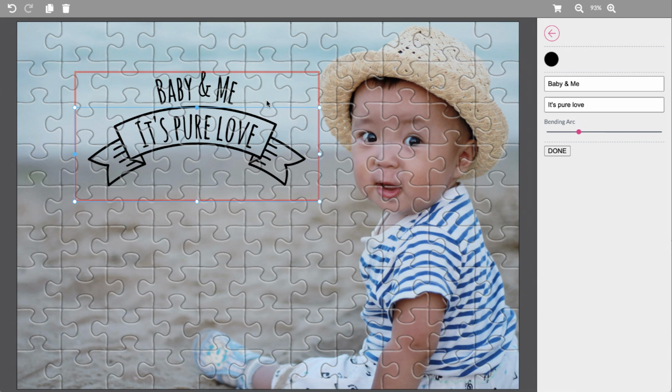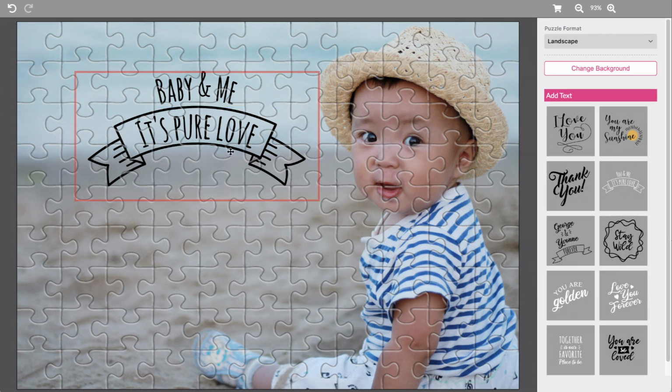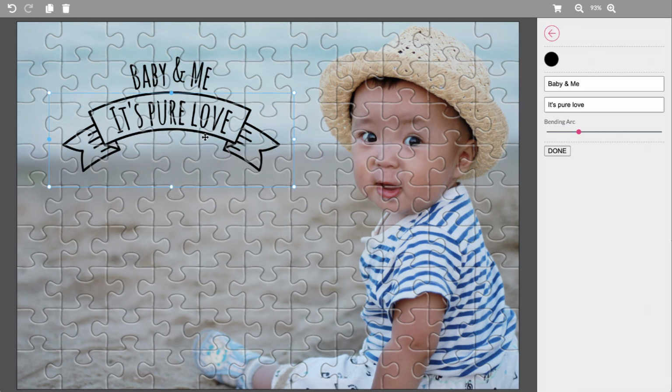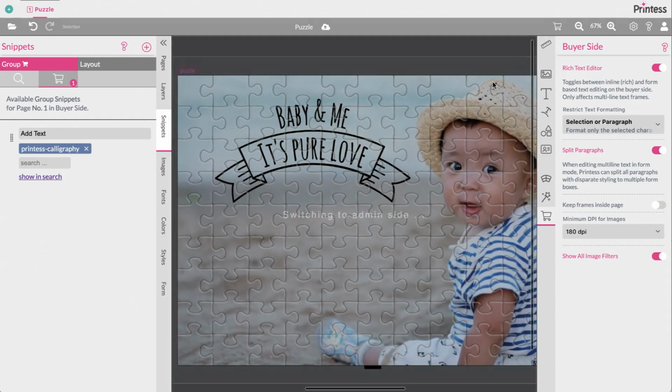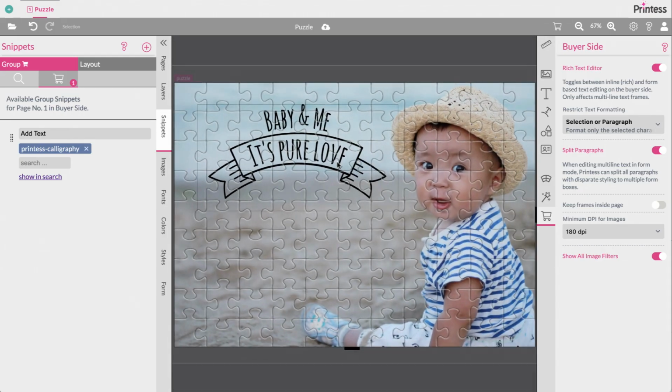So we still keep the nice layout. This is a cool thing of the group snippets. People can design, but they will have beautiful outcome and still have the creativity of building their own templates. And you can provide them with these group snippets. This is the thing we will look at now, how they are done. So let's go to the admin area and have a look at what we have done.